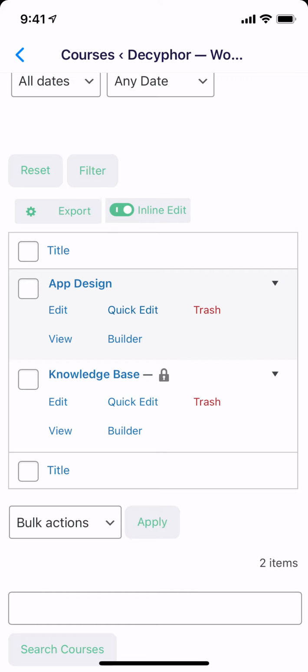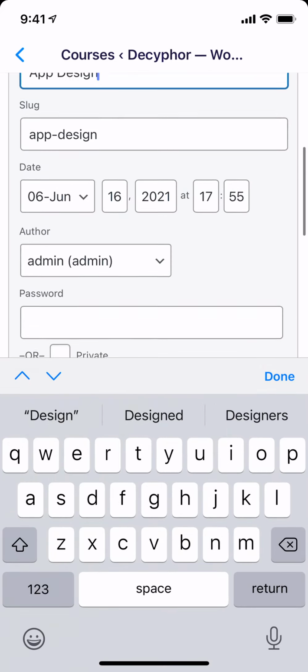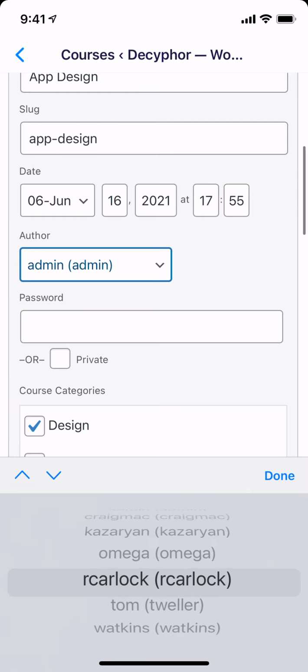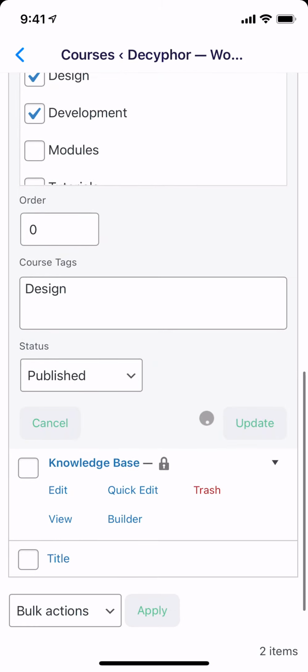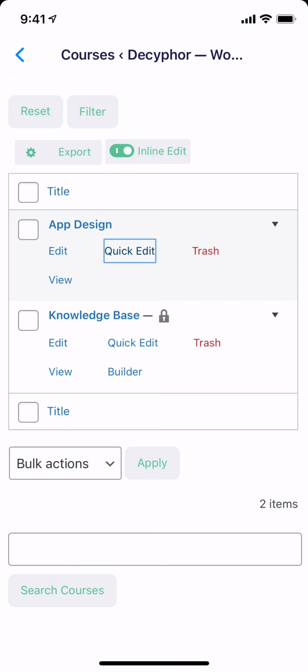So I'm going to do a quick edit on app design, as we can see here. I'm going to make the author our Carlock again, okay? And that'll make my other account the author, and this is good for us to look at because when you're creating courses, you can create courses for your clients and charge it as a fee and then assign it to their user account, or they can come in and do the same and assign it to employees, etc., as the authors if they want. And this is just one of those features that it's good to review so that you know how to do it in the future.